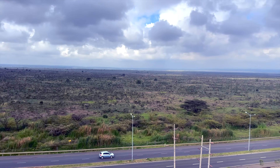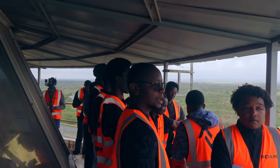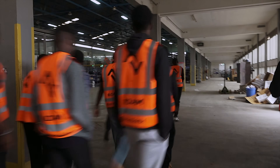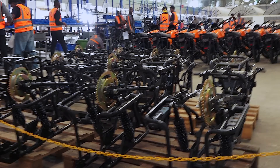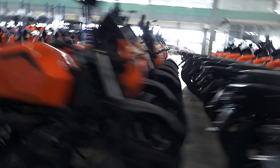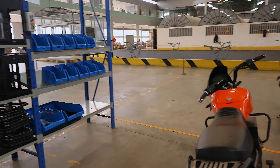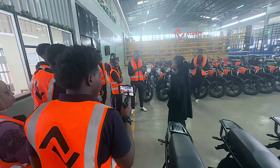Rome Park was opened by the president in 2023 and they have this incredible passion for creating electric transport, particularly focusing on the motorcycle section. Having a group of young engineering students come to see how they've tackled the issue of creating sustainable transport in Nairobi was a fantastic opportunity. Once we'd looked around the factory, we had the opportunity to actually build the motorcycle that I was to take home and prepare for this big ride across Kenya.